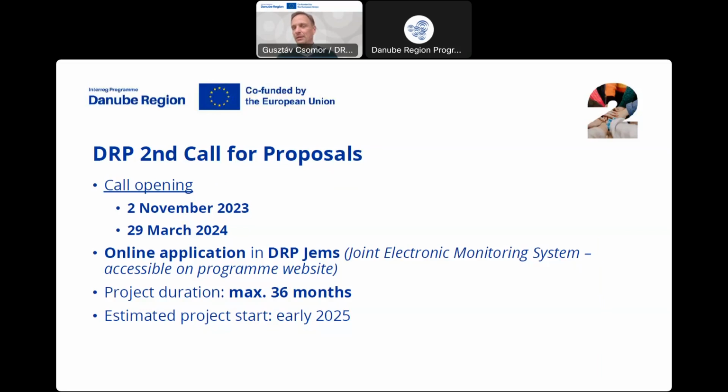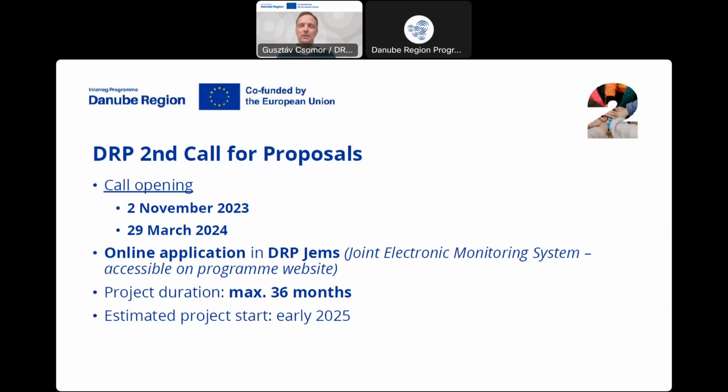Here I would mention that for applicants in other Interact programs, the GEMS system might be familiar. What I would like to emphasize is that although the basic part of the system stems from the same source, each program has its own system, meaning that if you are registered in one program's GEMS system, that does not mean you are already registered for the Danube program. So you would need a new registration in order to be able to work in the GEMS of the Danube region program.